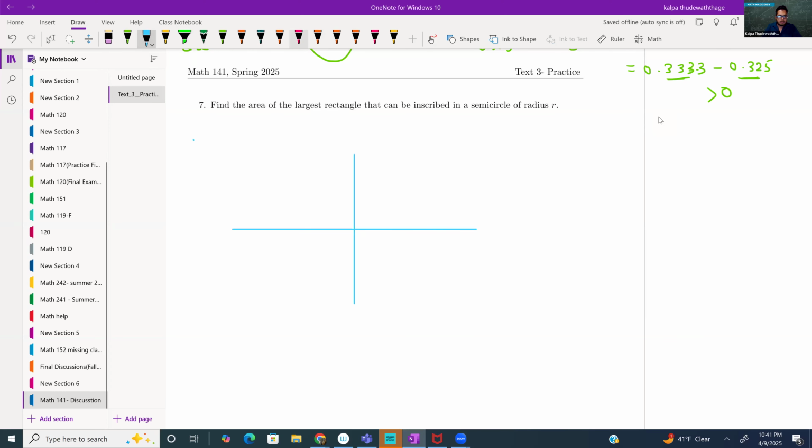Okay. So I'm going to draw a semicircle. Semicircle means, you know, it looks like this, like half of a circle. And you could include something like this, the rectangle. You can assume this is the maximum rectangle you can inscribe within that semicircle. The radius is just r. So from the 0, from here to here, the length is r. You can put r here.